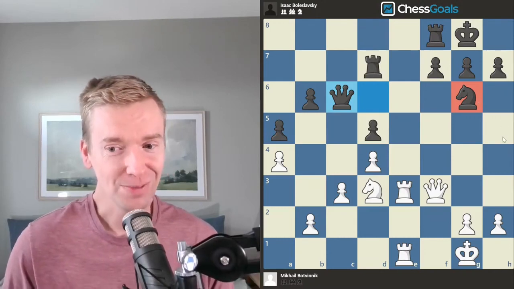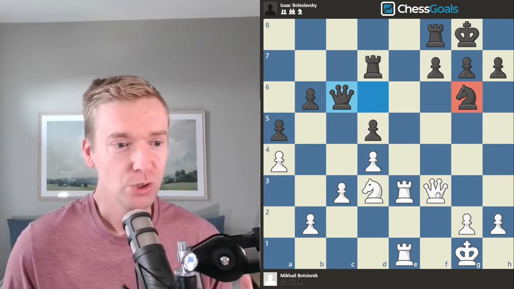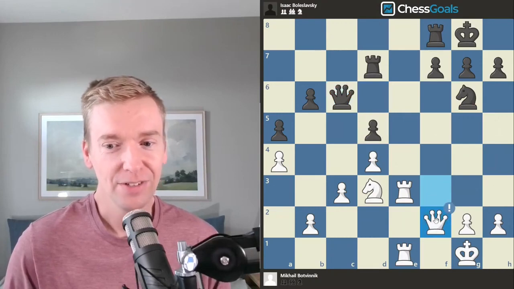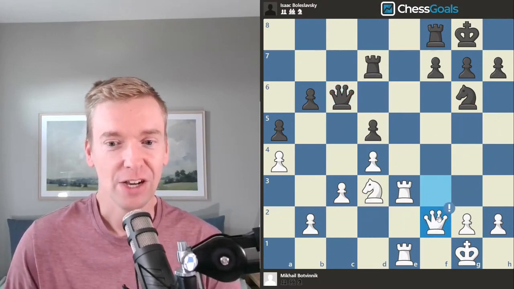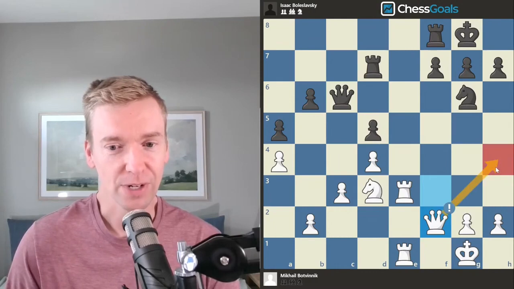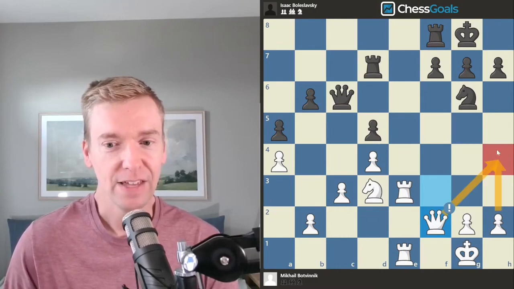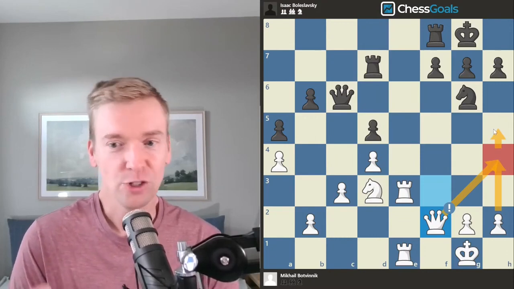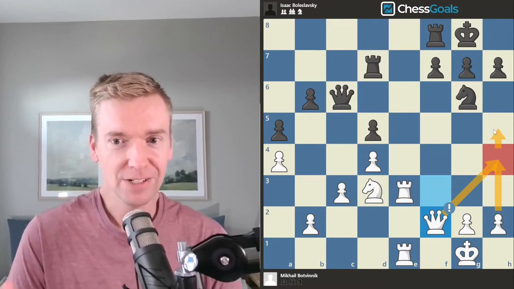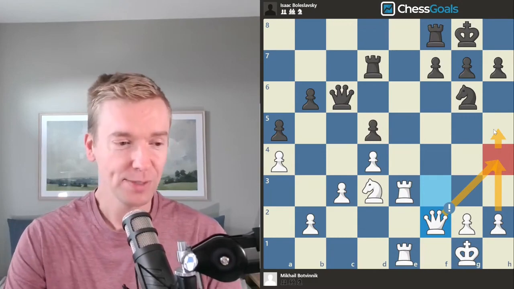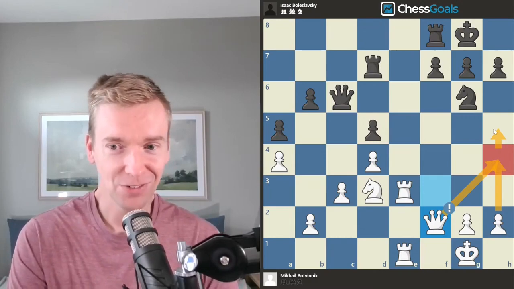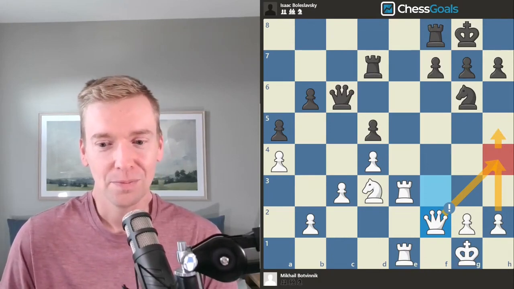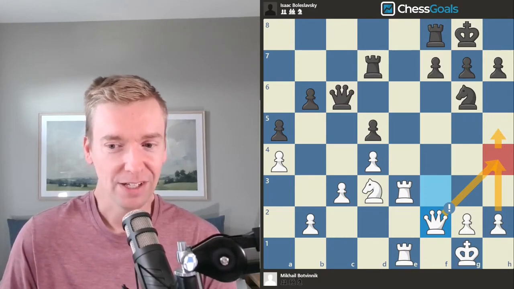There is a stronger move though. You could play queen to f2 here. And the thing with queen to f2 is she also guards the h4 square. So this idea of h4, h5, that's the main plan. And queen to f2 is just kind of Stockfish saying, yes, you guys played this game in 1941, there's a stronger way to do it. And I'll show you what could happen, but let's go to g3 first.